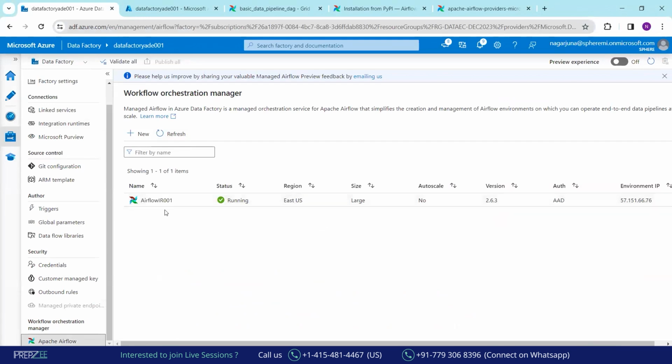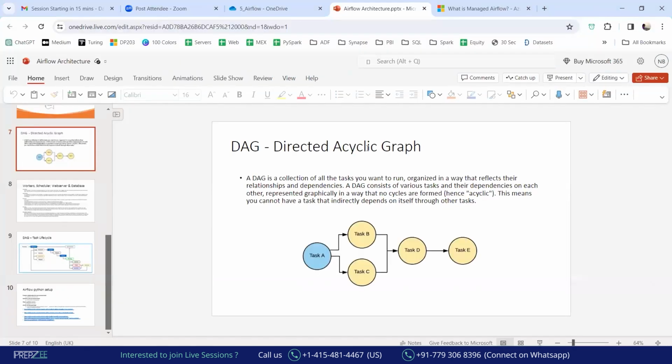Now, you only have the runtime. So now you need programs to run on that runtime. Those programs should be Python scripts. So I'll now go and talk about the Python scripts, then we will come back here. How the Python scripts are executed on Airflow, we'll discuss now. The Python programs that you will be creating in order to run them on Airflow are called DAGs, directed acyclic graph.